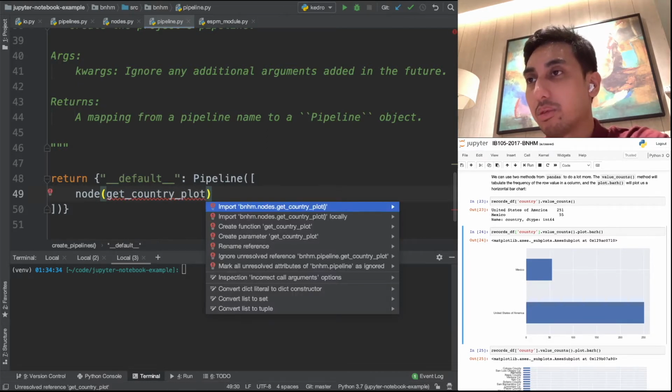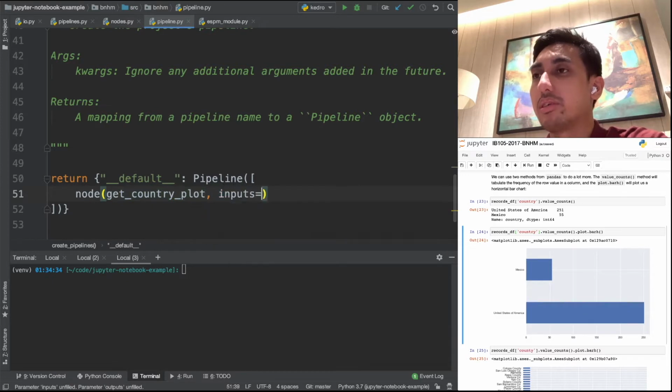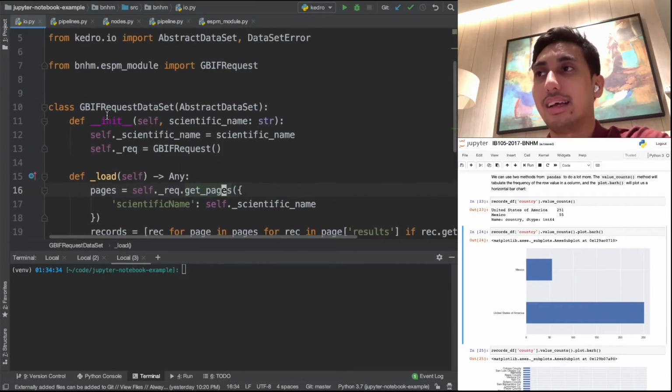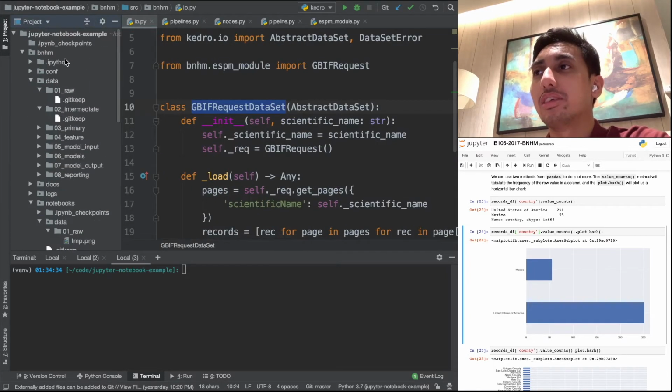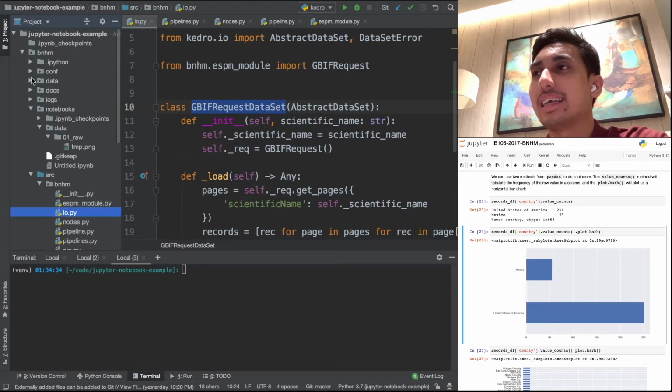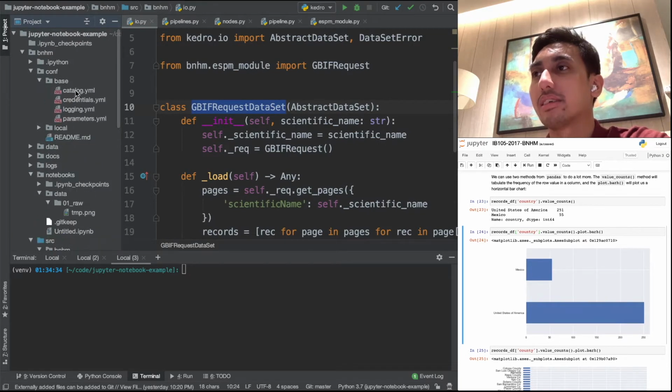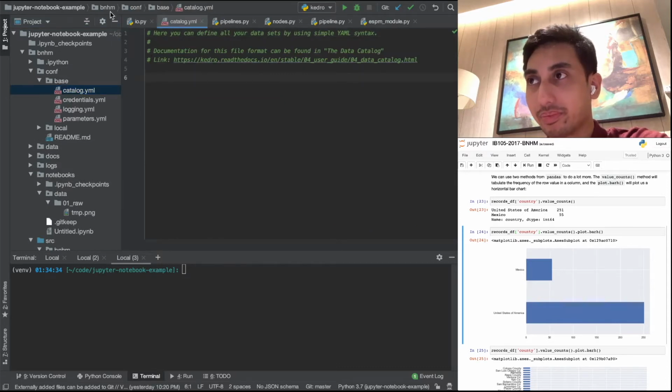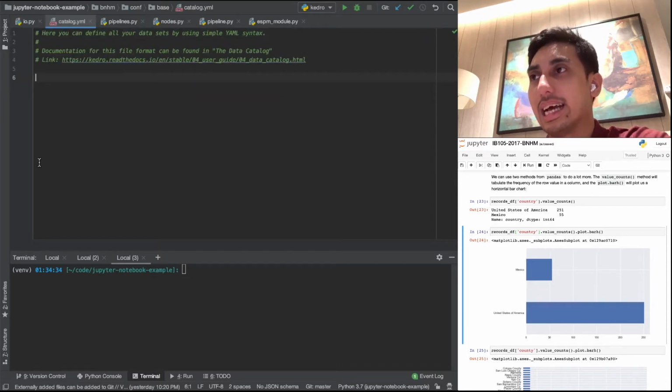And what's the data that we're going to be using? The data that we're going to be using is our brand new catalog entry right here, the GBIF request data set. In order to use it, we of course have to add it into our catalog YAML file. Let's go ahead into catalog.yml and add this guy in.